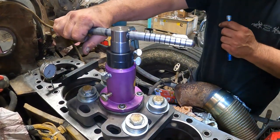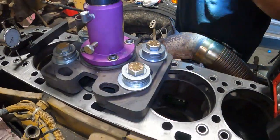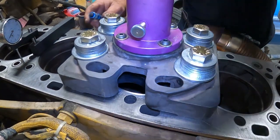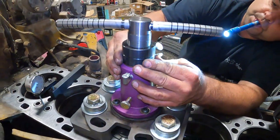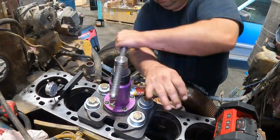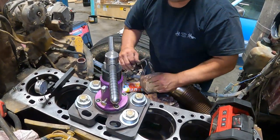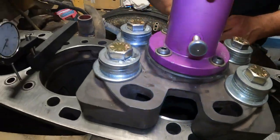The reason we do two thousandths at a time is it'll actually cut more than that, but it starts to chatter and then it doesn't go smooth. We want a smooth cut, so we're just doing two thousandths at a time so it doesn't try and take too much material at once. We'll go two more. We'll go ahead and measure again to make sure we're staying where we think we are, because once you start this you're committed — you definitely don't want to go too far.